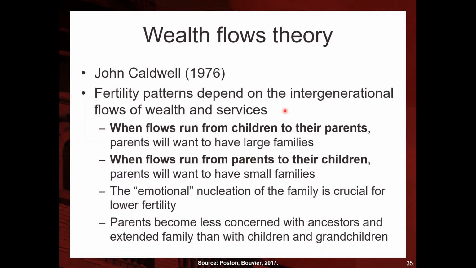So when the wealth flows from children to parents, there is an incentive for parents. Oh, it's actually good to have more children. It's actually good to have a larger family, because more children can help us produce more and be better off. But then it's not possible to get all the resources that you want in small cities, in rural areas.